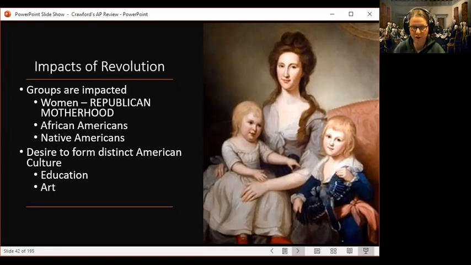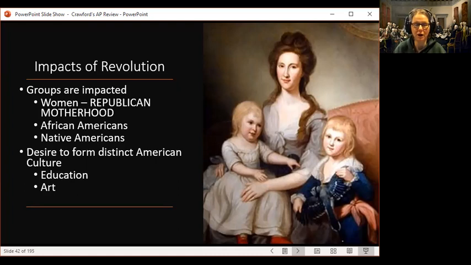In the Republican motherhood, the idea is that these women are meant to raise good citizens who are civic minded and involved in the new republic's affairs. And so because of that, they have to make sure that the women are educated enough so that they can teach their sons, especially, how to be civic minded and participate. We do see this helps improve education for women during this time period because women are seen as the guiding force of the families. So the idea of the Republican motherhood is that women are going to help raise their children to be good citizens. And so because of that, they themselves need a decent education.